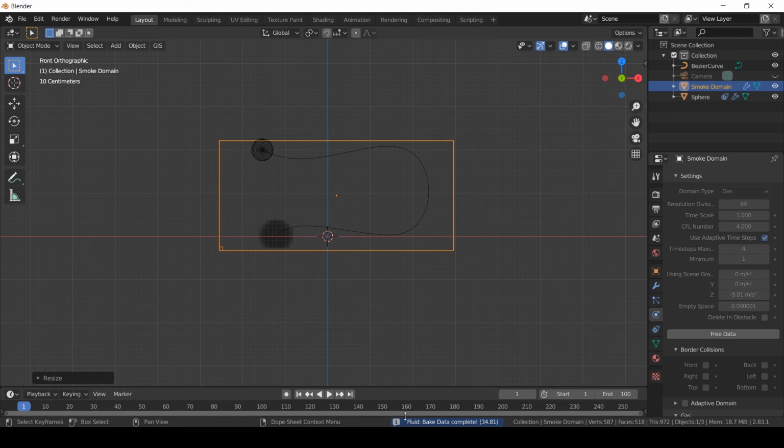So the baking of the data is done. So let's play it. So I think I'll be needing to readjust the size of the domain.